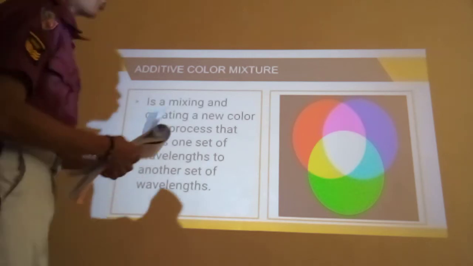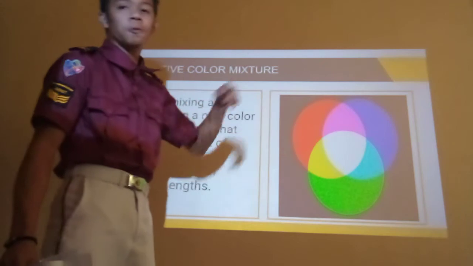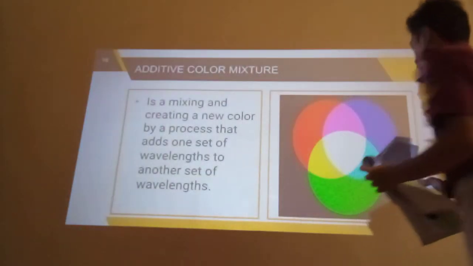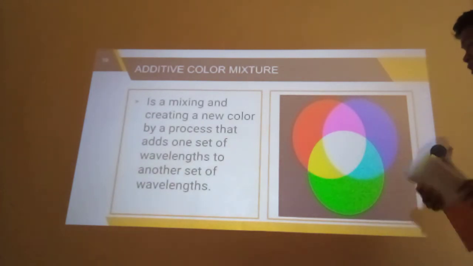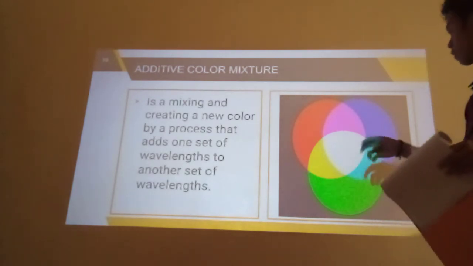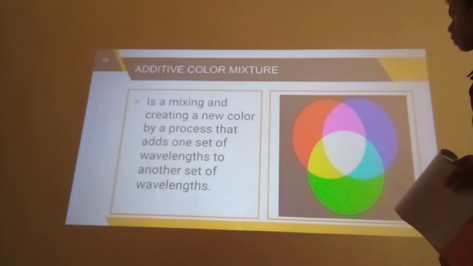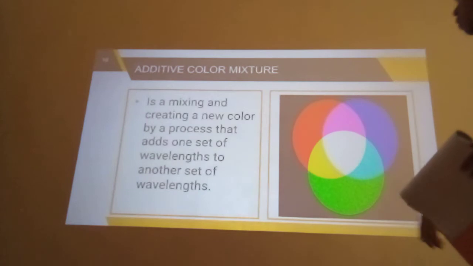As we can see, this is the red, the blue, and the green. These are the three primary colors. If we mix them up, it will make another color. If we mix the red and the blue, it will come up pink.